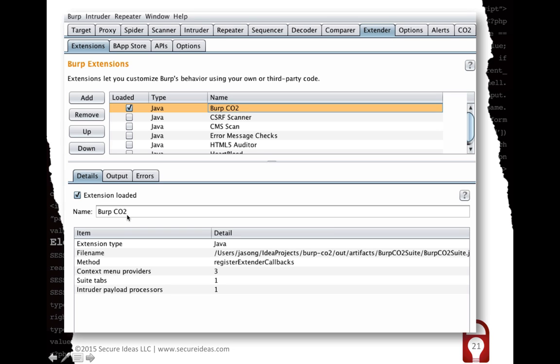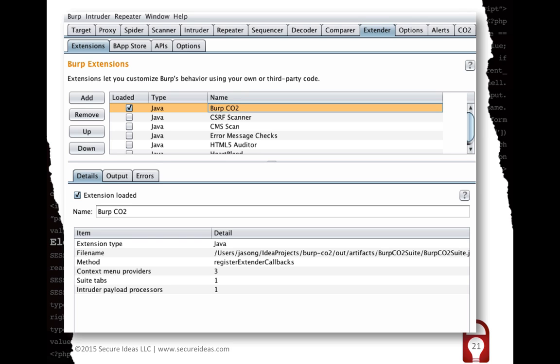And probably the most important thing to look at, at least for this particular webcast, is the Extender tab. This is where you're going to install extensions, or take a look at the extensions that you have installed, and enable and disable them. There are two different ways of installing an extension.